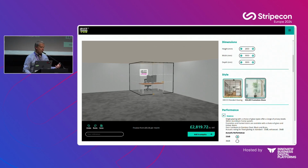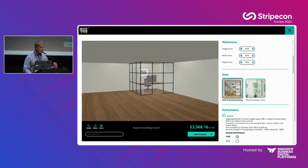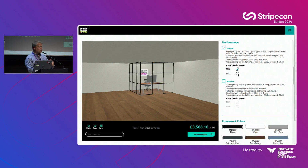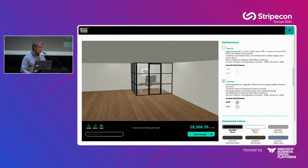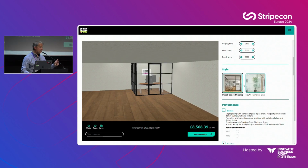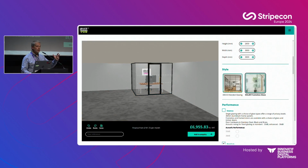So as you go down through the system, you also have the ability to change the type of scene. So this is a framed one, and then we get into things like acoustic performance. And this is what I was saying earlier on, that if you want a particular acoustic performance, you have to have a certain type of glass, and that will only work with a certain type of door, which is why the doors changed there. So it is all, as I say, very quick. And you'll notice as well the two ranges here, we change the rest of the scene. One of the reasons we put all of that other stuff into the JSON was so you could change, if you see the floor and the ceiling, everything, all that changes all at the same time.